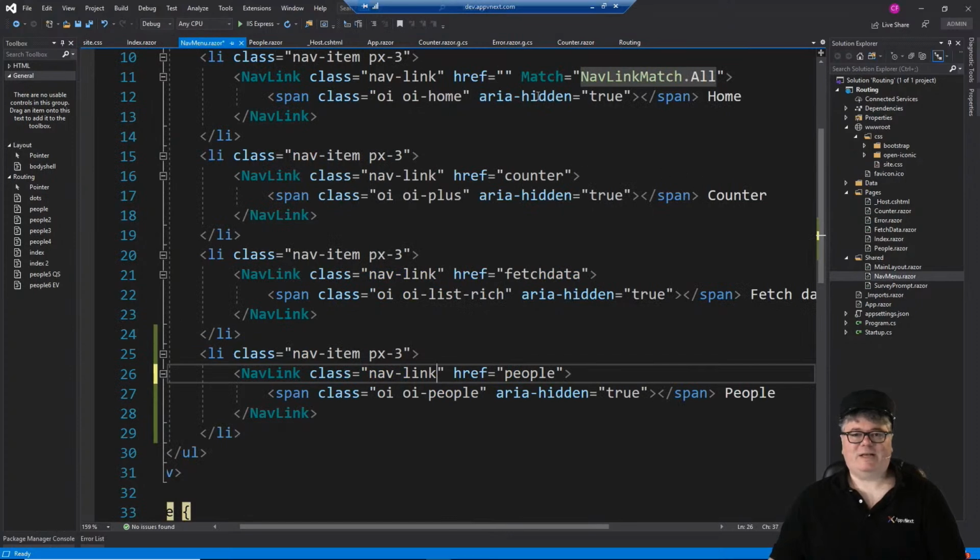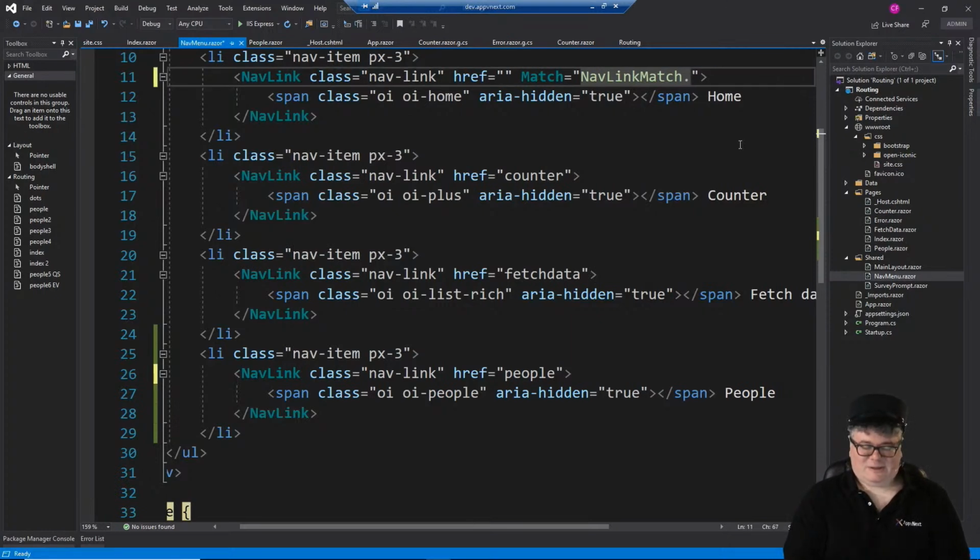The second is you have the ability to change how the matching works, right? So yes, you have an href here, counter, fetch data, people, and nothing. There's a nav link match enum that has two options, all and prefix. Prefix is the default.